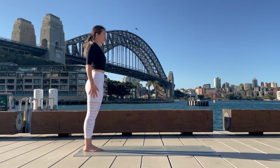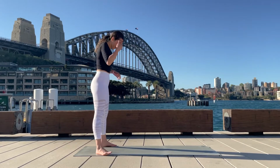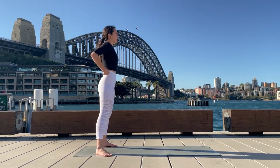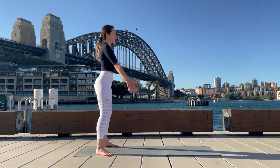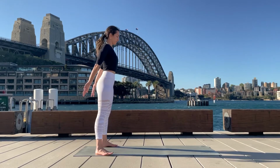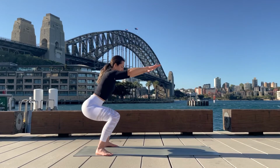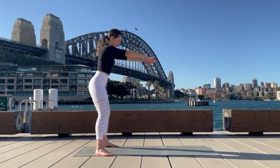This time bring your feet as wide as the mat. Toes facing out. Inhale, bend into your knees and hips, sitting your hips back into a squat as you reach your arms forward, palms down. Exhale, push to stand back up as you drive your palms back. Inhale, sitting into your squat, hands reach forward. Exhale, come up to stand, pushing your hands back. Keep moving here.